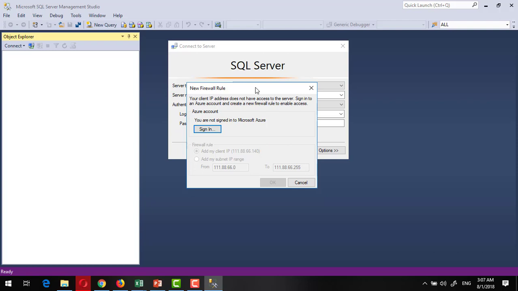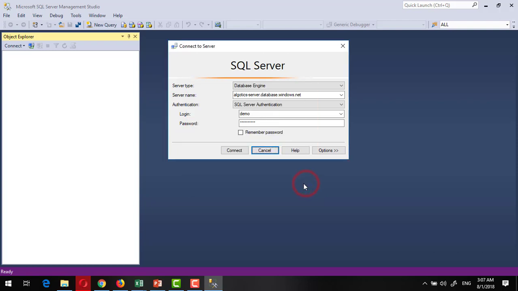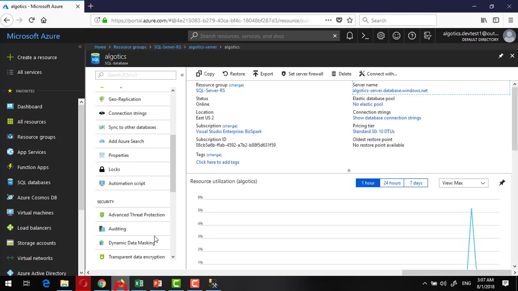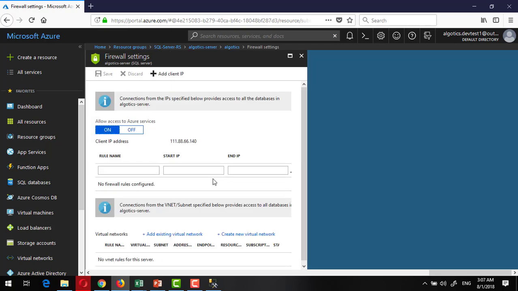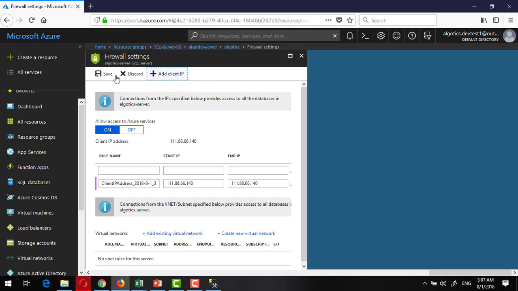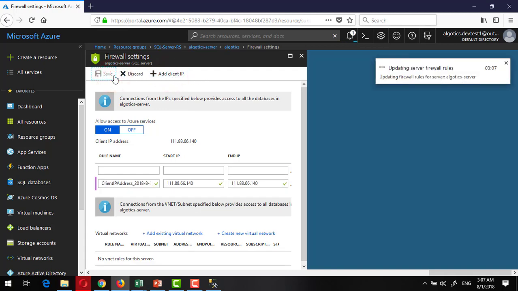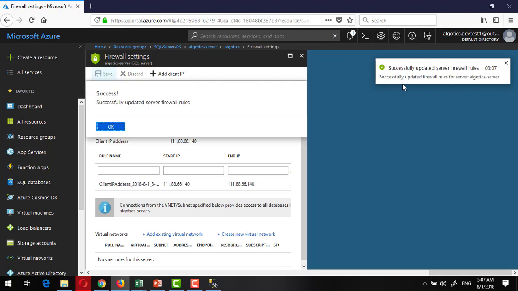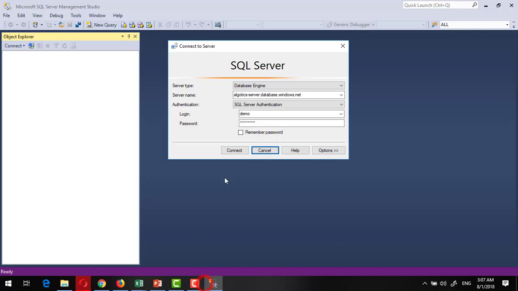To avoid this login screen, I have to go to my portal, and here is the option to set server firewall. Click on that firewall setting, and here my IP address is showing up. Just click on add client IP and save it. Once it has been saved, I can try again to connect.